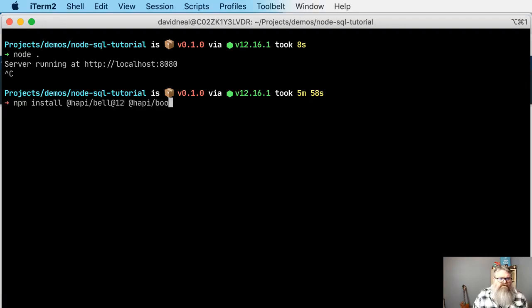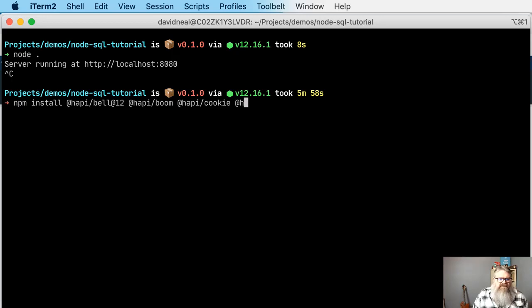Happy Boom, which is an error handling response library. Happy Cookie, which is a cookie session authentication session management system for Happy.